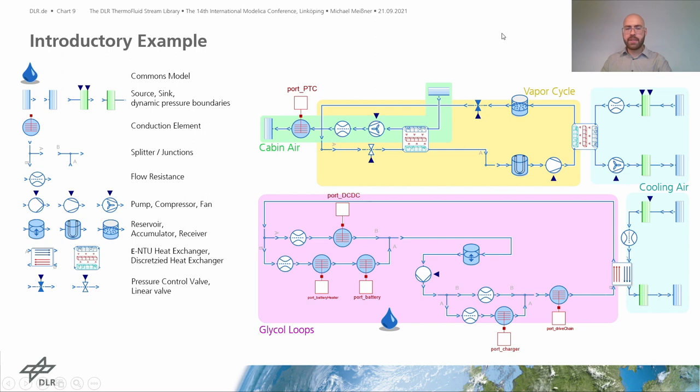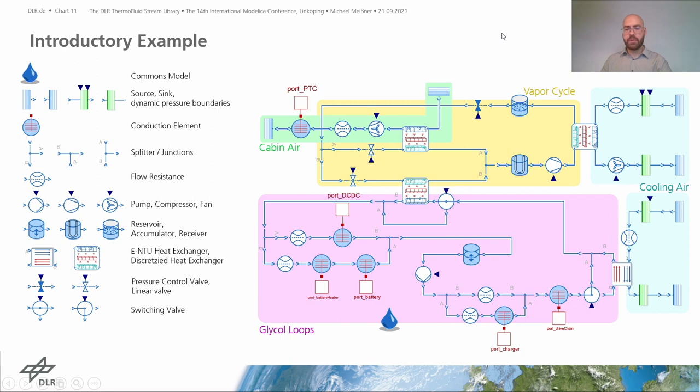We could be done now, but sometimes we also want to use our vapor cycle to cool the electronics. So we add another evaporator parallel to the first one. Sometimes we don't want to cool the electronics at all, so we add bypasses for both of the heat exchangers. And in some cases, it might be beneficial to split the glycol loop into two loops, one for the battery and one for the drive chain and charger. This is beneficial sometimes in some configurations. Now we have two loops and we have to split the second loop also with a reservoir.